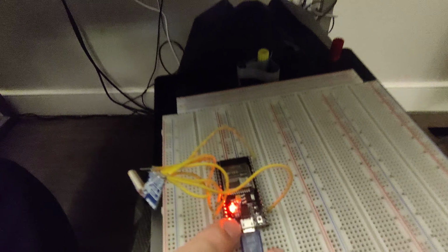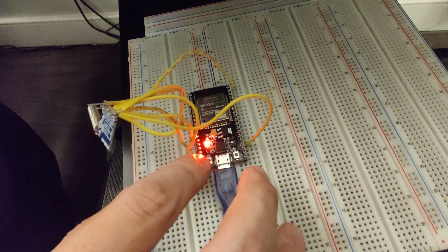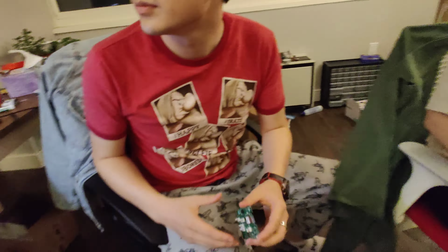As you can see, here's our sender. There's an ESP32. If I want to send data, I just push this button. Here it is, I just sent some data from my MCU to the receiver. And here we have used the Arduino on the receiver side, and here is what it looks like. On the screen, you can see it's receiving the data from the other MCU through the LoRa connection.